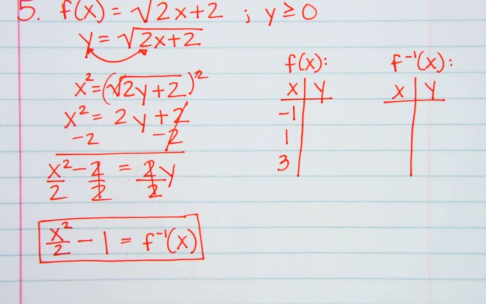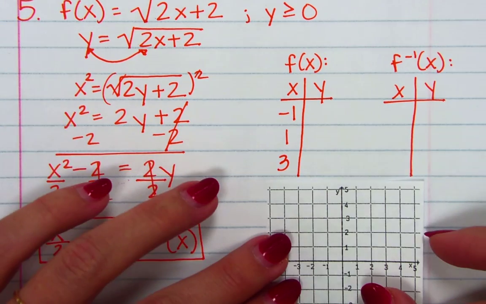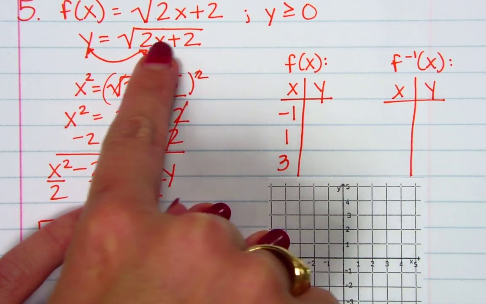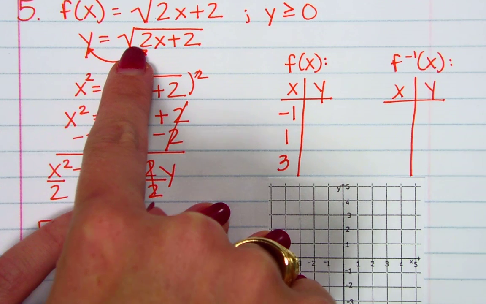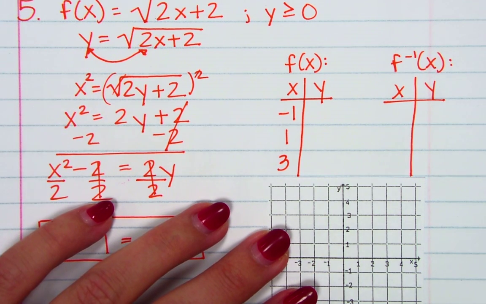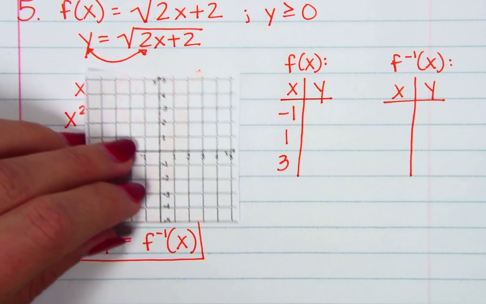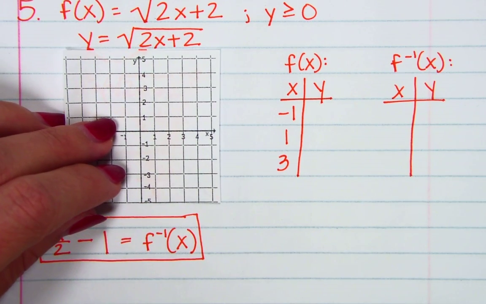Use, and we need to go to y equals. Okay, go in your calculator, go to y equals. And we're going to put in the original equation. Okay, so go ahead and go to y equals, do square root of 2x plus 2. Then we can graph this. Okay, go ahead and put in this equation right here. Square root of 2x plus 2.